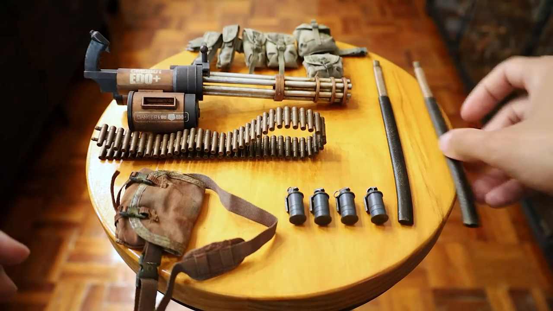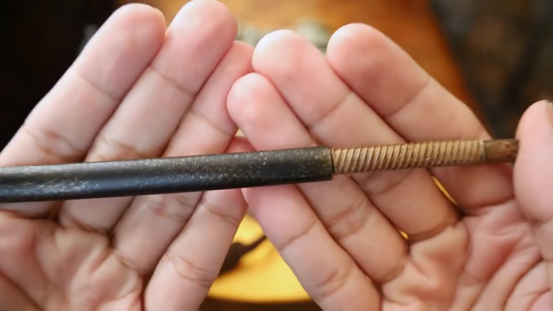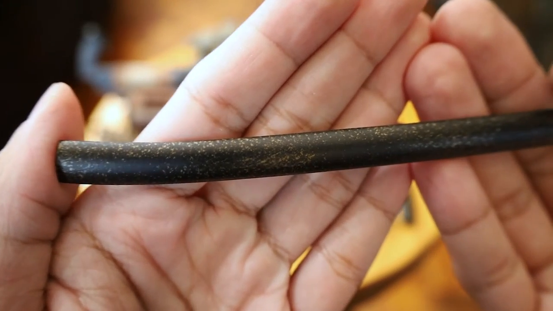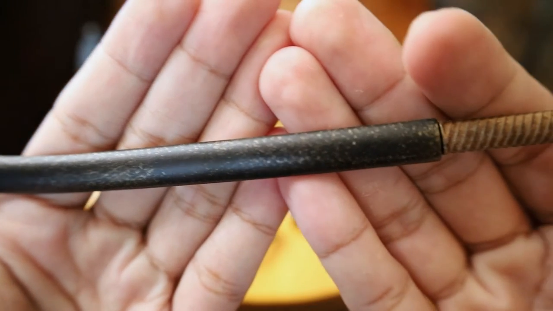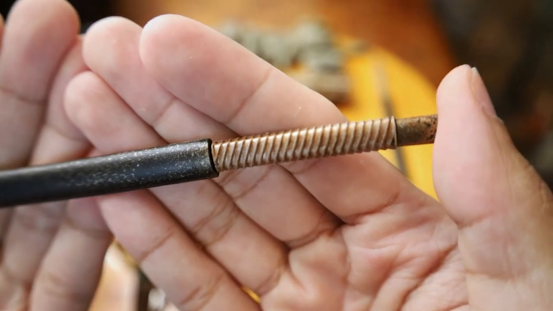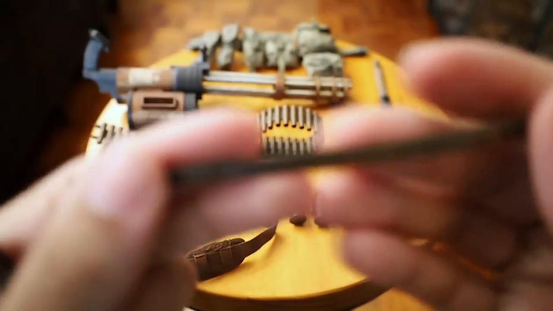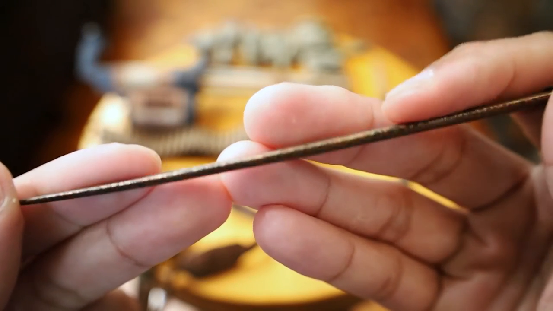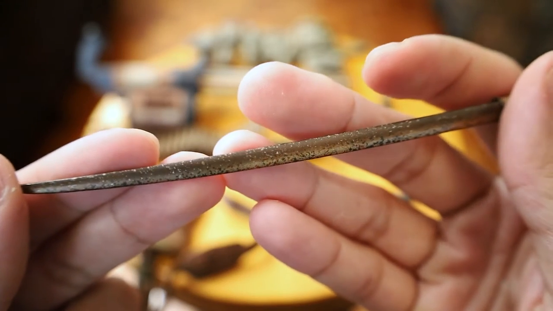And of course you got the standard TK sword. Let's see if I can do a nice pan here. You've got the copper speckling, nice weathering. All you could hope for in a 3A figure, really. This is not die-cast. This is also plastic, so be careful when you're handling it.